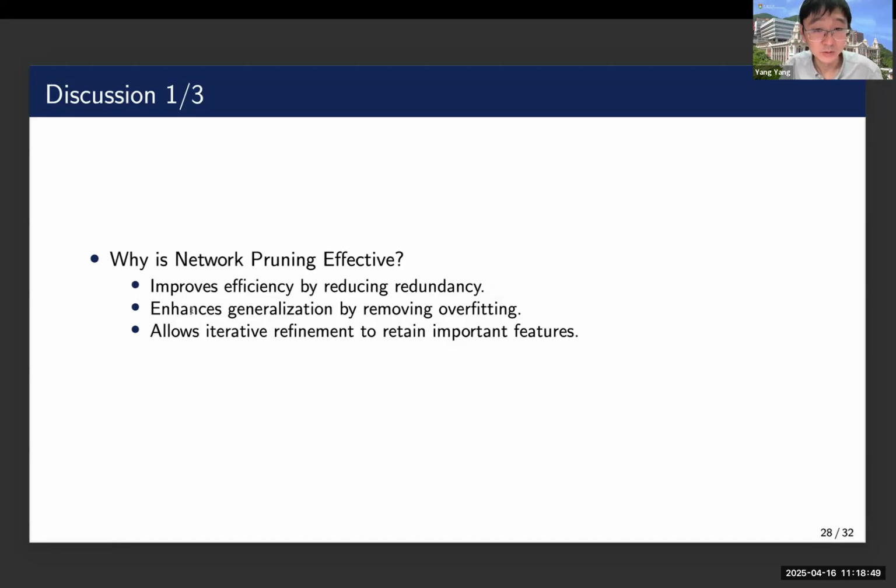The second reason is that it can improve generalization by removing overfitting, which I'm not very sure about the meaning of this sentence. The third one is that it can allow refinement to remove unimportant features while making the important features stronger, like if you do an iterative pruning and retraining strategy. So these are the 3 answers. I'm not very sure about the second one.